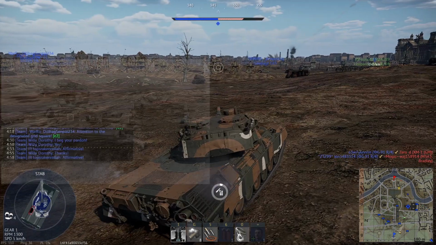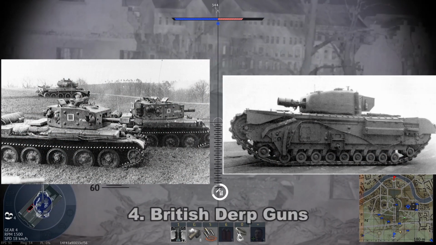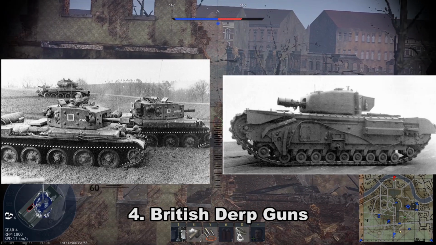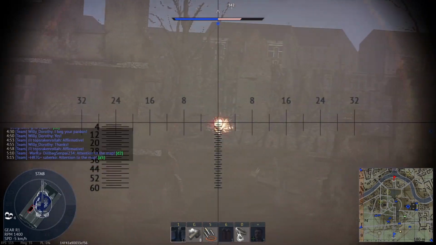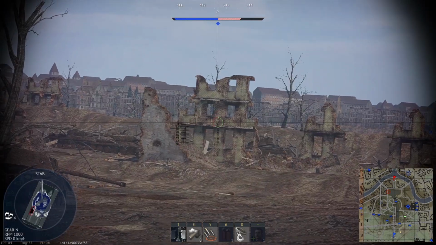Number 4, I'd love to see the Cromwell 6 and the Churchill AVRE. The Cromwell 6 was equipped with a 95mm that could fire HE, smoke, and HEAT shells. The intrawar Churchill AVRE was not equipped with a 165mm L9, but rather a 290mm spigot mortar that fired the so-called Flying Dustbin 40-pound bomb.